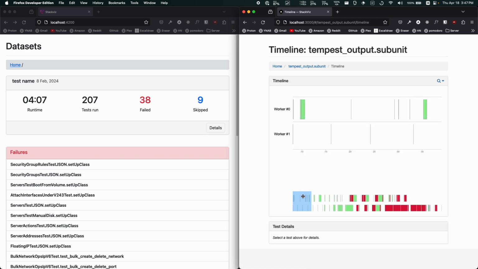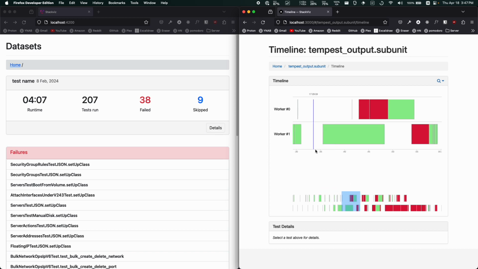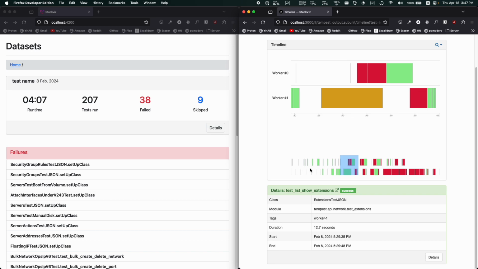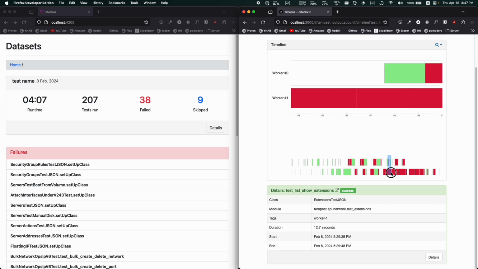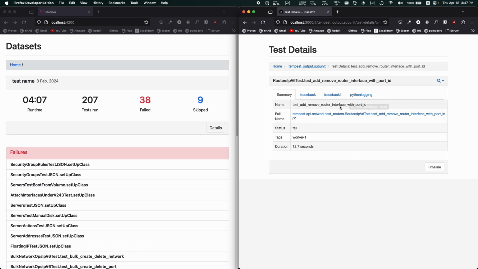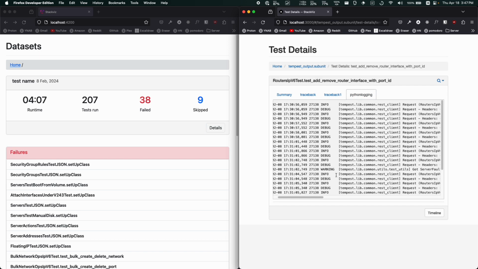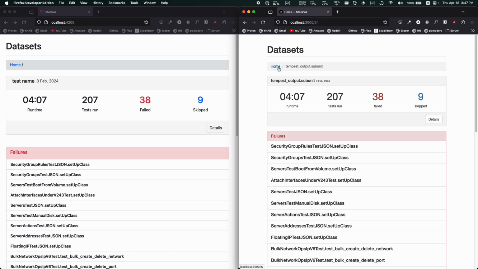This is all written in D3.js. So if I scroll here, I can say, oh, look, this is a really big test, right? This one took some time. I can click on it, and I can see, oh, cool, it took 12.7 seconds, right? And I go through here, I can see, oh, maybe these tests that failed are kind of stacked together. Maybe we could change that. We can click in and see why this test failed, right? I can see the trace, I can see the Python logging that's related. We get a lot of interesting information out of it. And that's what StackViz is mostly used for, the visualization tool.